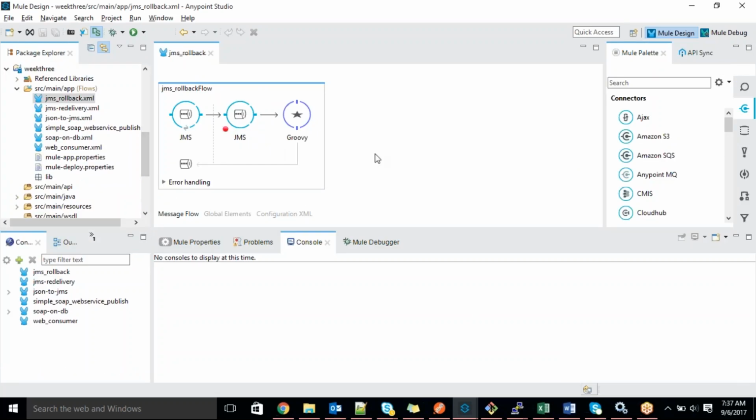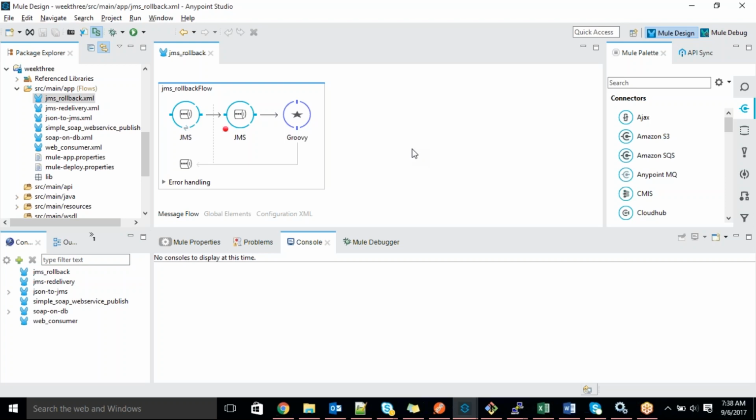Okay, so guys, yesterday I didn't get a chance to work on another example, so I'm trying to explain the same example again. In this example, we are trying to achieve two things. One is the maximum delivery count, which we are trying to increase. Another is that we are trying to roll back the things. If anything goes wrong in this flow, we are trying to roll it back.